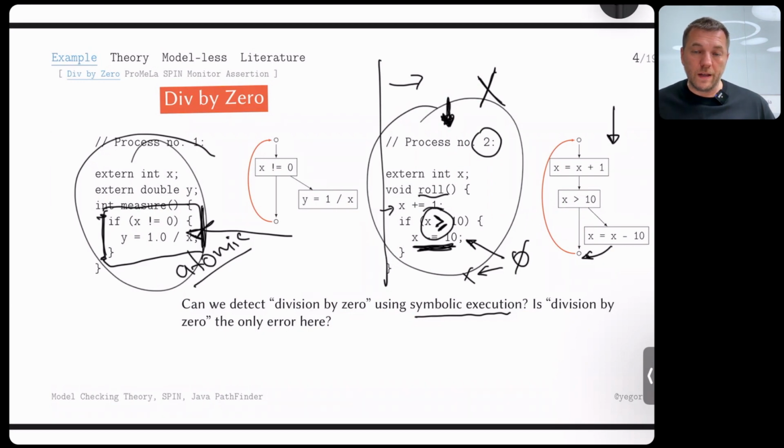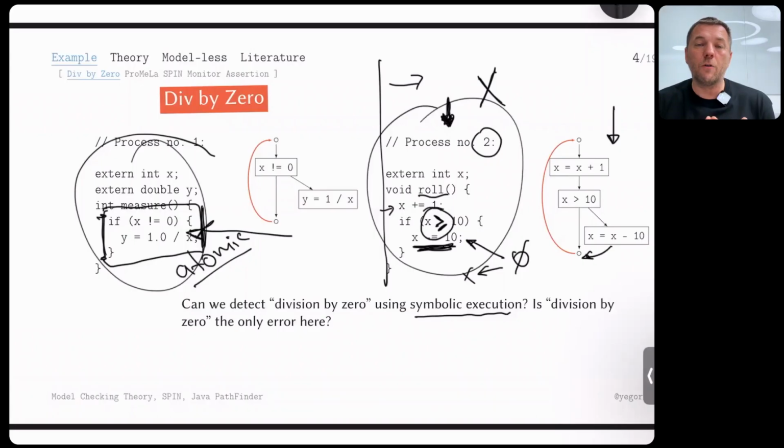So what do you do with that? For this, spin can help you. You design your model, and then on the model, you know what the beauty of spin is? Spin will not go on the same path again. When you run your unit test, it will go through the positive path, without the error, multiple times, millions of times, until it gets to the negative path, the path which has an error. This is how your unit test will behave. Your unit test will just run millions of times before it hits the error. Spin will just go once through the positive way, and then it says, okay, that's enough.